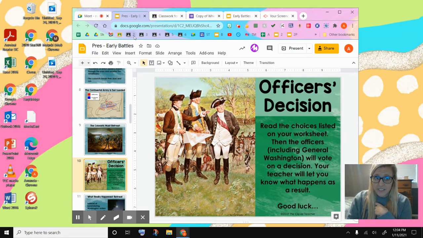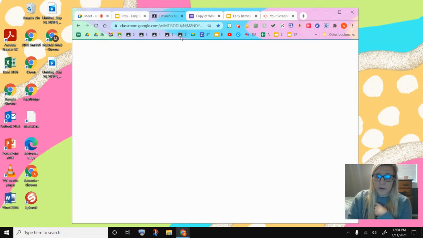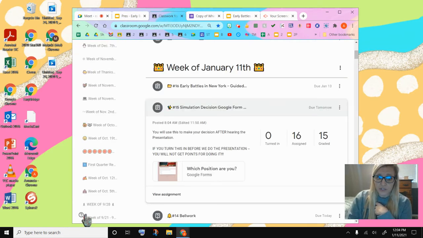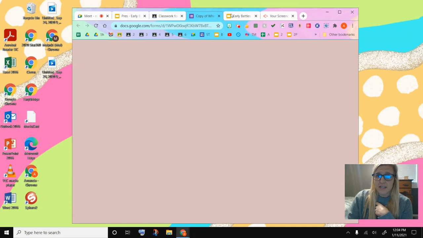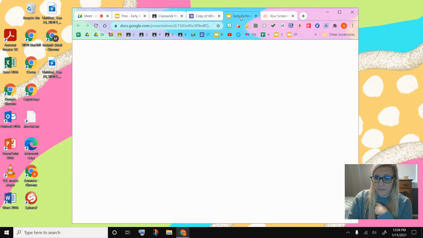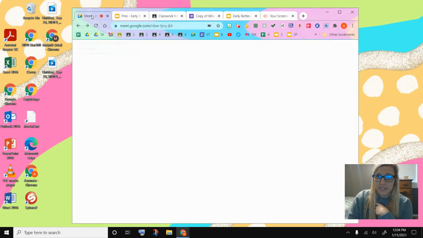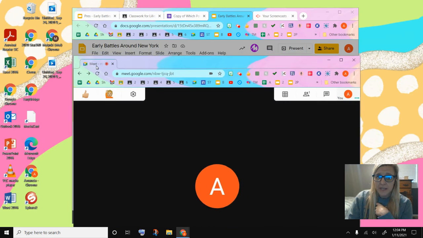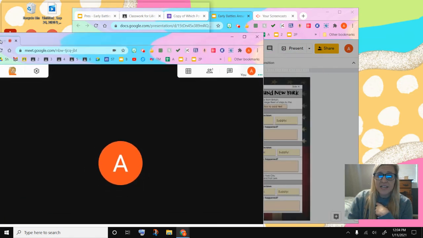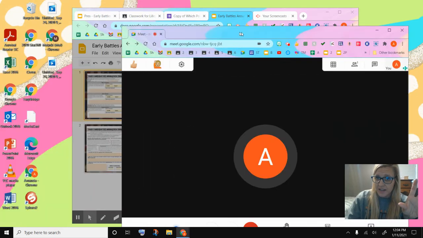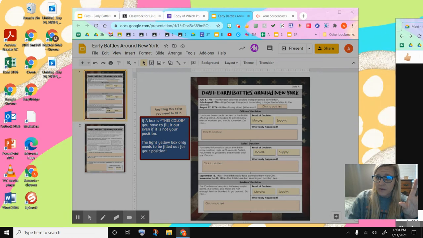My suggestion, the best way to do that is to first open up all those tabs. So you'll find those, number 15, number 16, you'll have them pulled up. I've already pulled them up here and here. So I have these tabs open already. I want to do a split screen. So I'm going to take the tab for my meet, I'm going to pull it down, and then I'm going to slide it. You can slide it either way. So you see when I slide it over here, how it has that outline that comes. If I drop it there, it'll drop it on one side of the screen. I can do it on either side though. Works both ways.